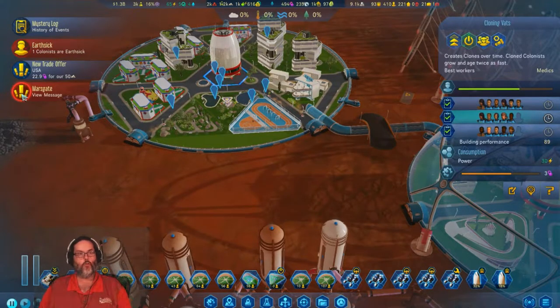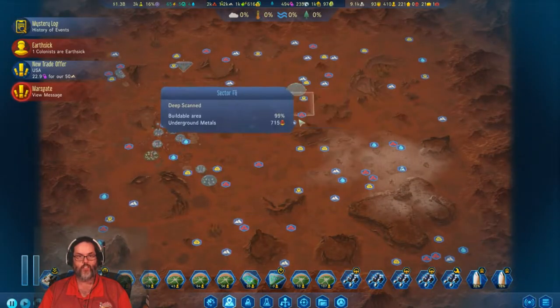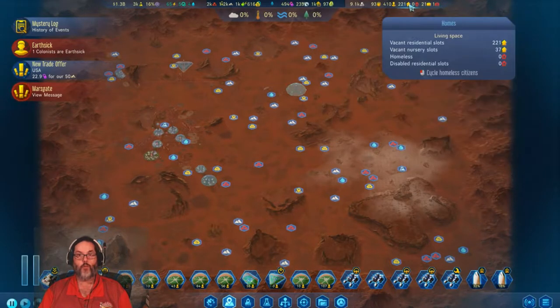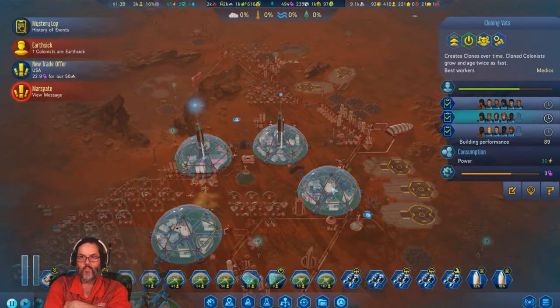We'll see what's going on with Mars Gate next episode. We'll have to go through the rest of these domes and continue getting those fleshed out. We only have 1 unemployed, and we've got a lot of vacant slots, so there's plenty of room to grow, just no people. So hopefully these cloning vats start kicking in as we get people in there.